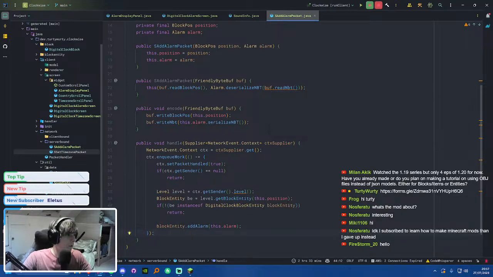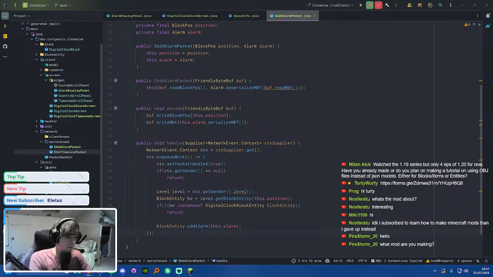What mod am I making? You know, I'm just going to put it in the title, so that I don't have to say this every 2 seconds. Mod development stream, clock mod. I'm going to be making a Minecraft mod that adds clocks, specifically working on the digital clock.